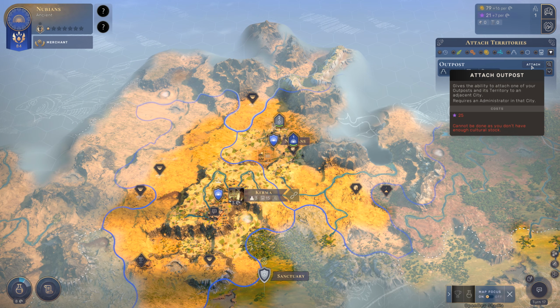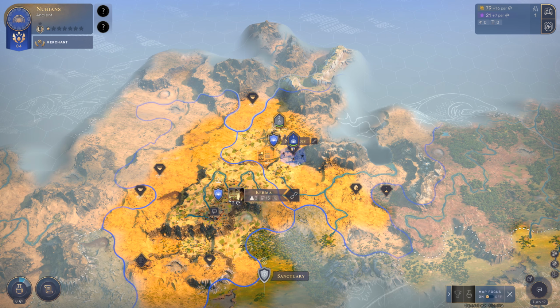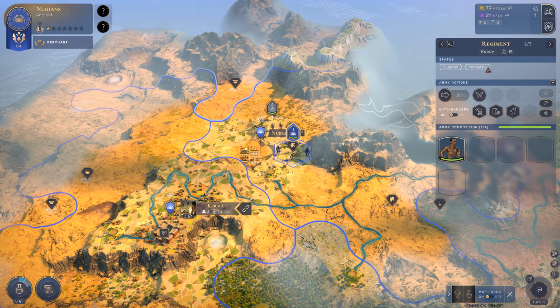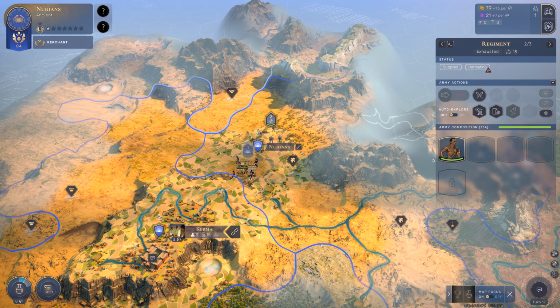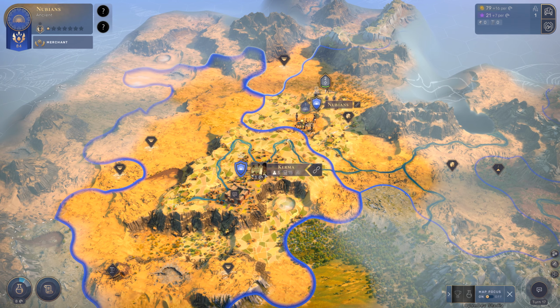So we're going to go ahead and attach this. Oh, we don't have quite enough. We need 1 more turn's worth of influence, and we're going to make that happen. So we're going to go ahead and stay here. Actually, we're going to defend this here because it looks like they're going to attempt to possibly take this. And I wouldn't want that.